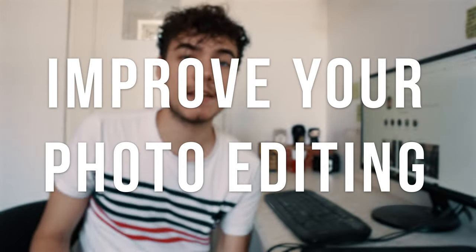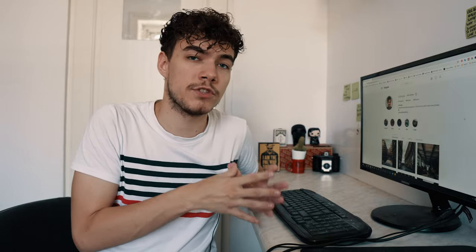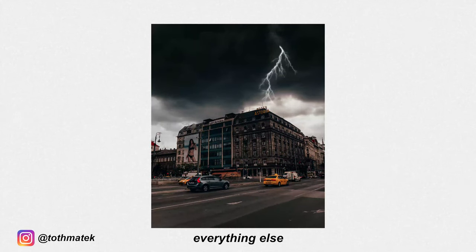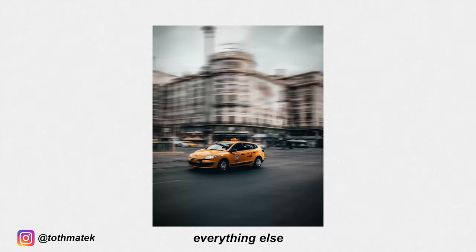Tip number five, the last piece of advice, is to study and become better at photo editing. Now I know this is not strictly speaking photography related, but in the era of digital photography about 50% of all the work you do happens on your computer — digitally, throughout post-processing. So if you become better at these things you are basically improving 50% of your photography. The other 50% of course happens in camera: how well you compose the shot, how interestingly and uniquely you think about the photos you take. But the other 50% has to do with your editing — how well you learn color grading, photo manipulation, and how easily you can turn the photo that you took into the photo that you want.